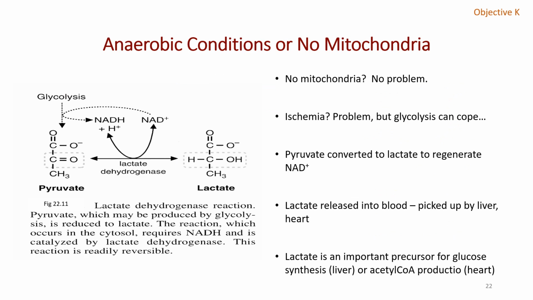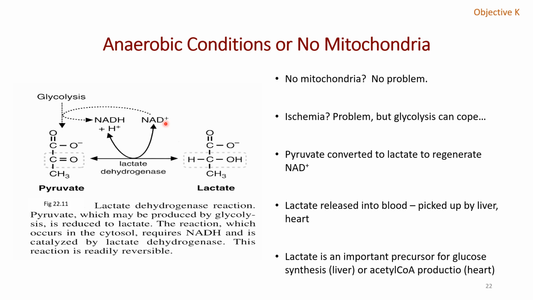Okay, so what happens when you don't have mitochondria, or there's not enough oxygen to support mitochondrial ATP synthesis or something like that? Under those conditions, there's nothing you can do with pyruvate, and it becomes the end product, and it's kind of like the trash. The cell needs to put the trash out. But the cell has a little problem here. It says, for glycolysis, I know I need to extract some electrons, and I need to put those electrons on an NAD because I need to make an NADH. And so I better have a supply of NAD so I can give it some electrons.